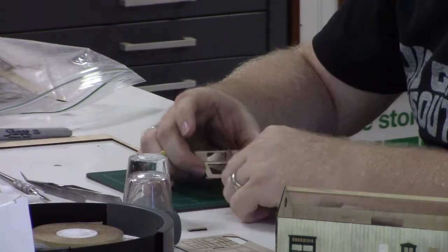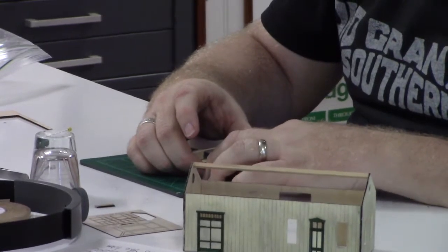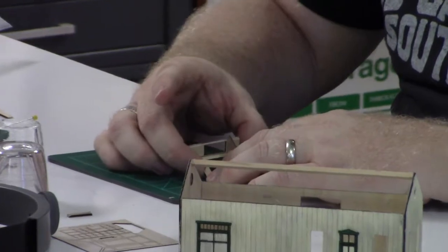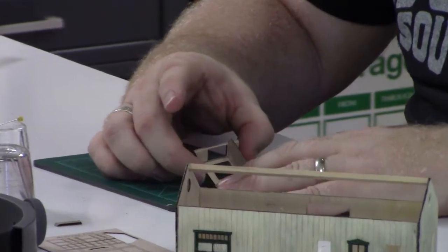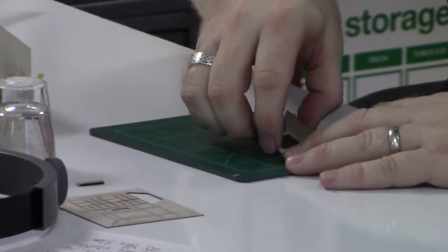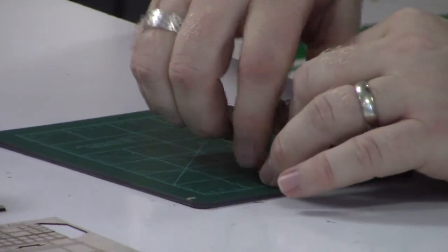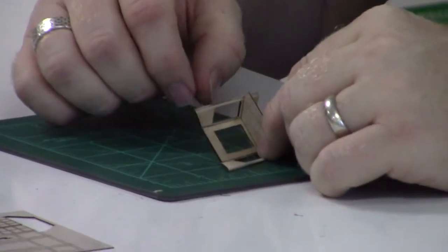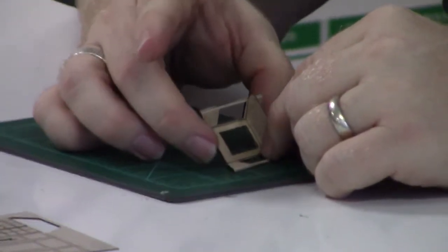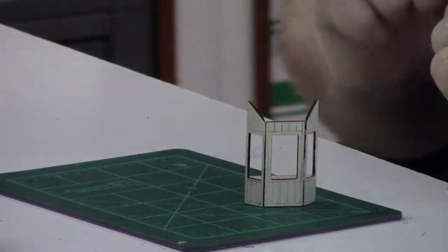All right, so what I did when I went to glue this together, I don't know if you saw or not, I had the small piece left to add on laying flat on my work surface. I put the glue on it, and I'm holding on to it to keep it from slipping. Once I got it lined up, I tipped it up in place, and then I'll hold on to it for a little bit and let that set up. And then what you should end up with is a bay window.